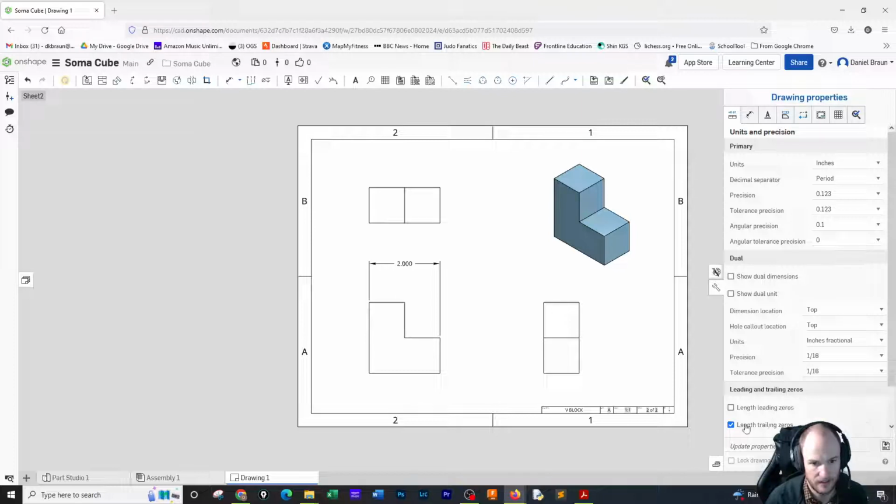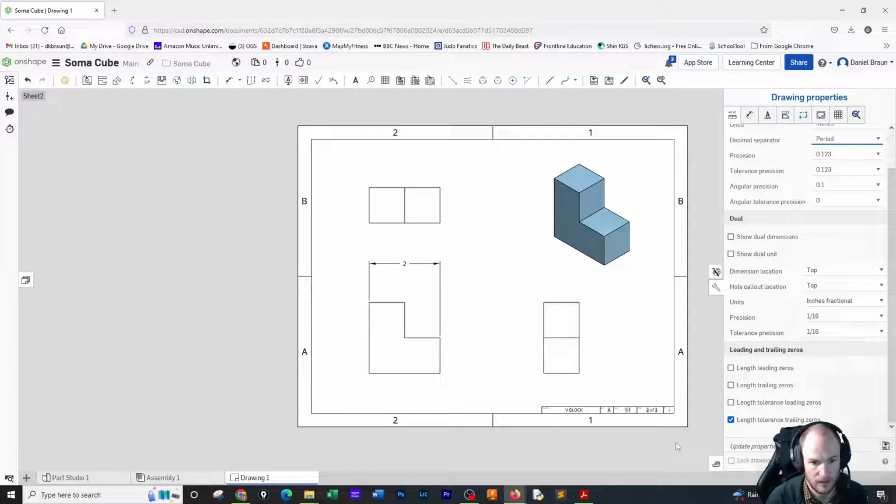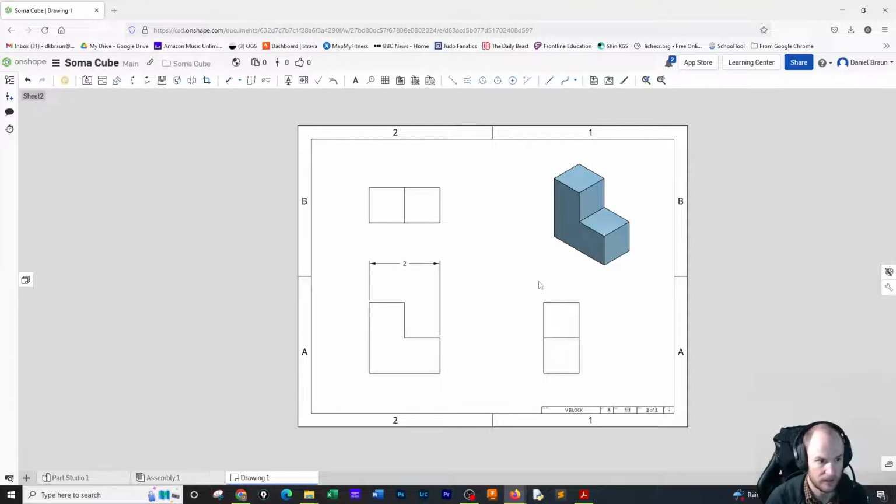And then I'm going to just get rid of trailing zeros. And that's for dual inches. Yeah, that's fine. So I'm going to close this now.